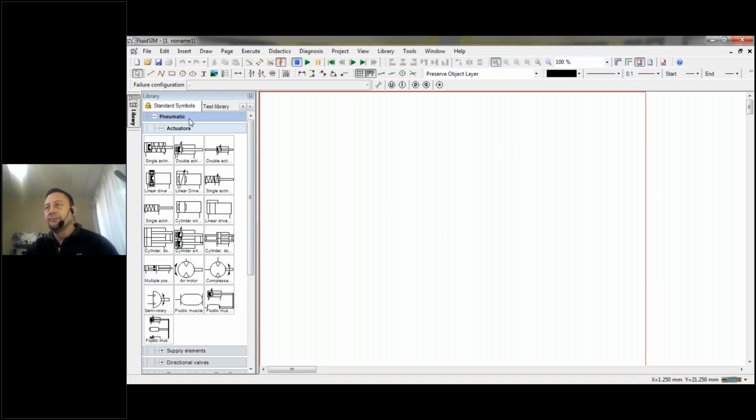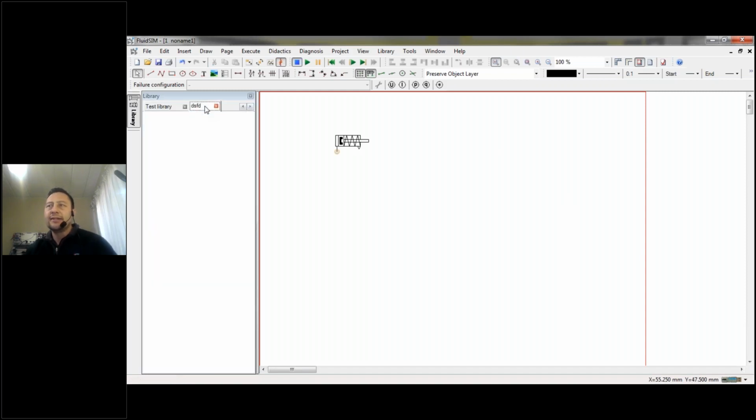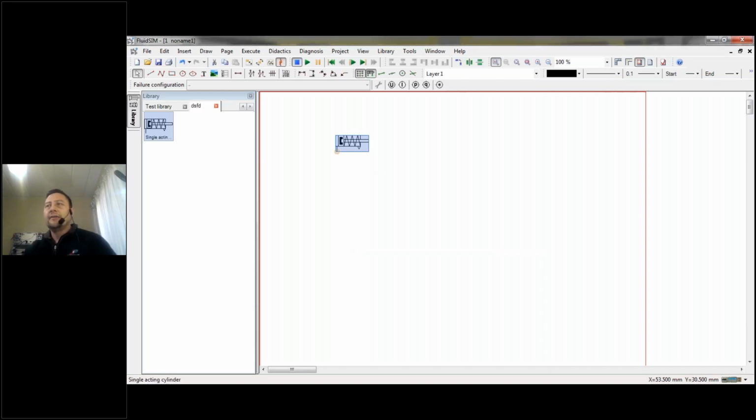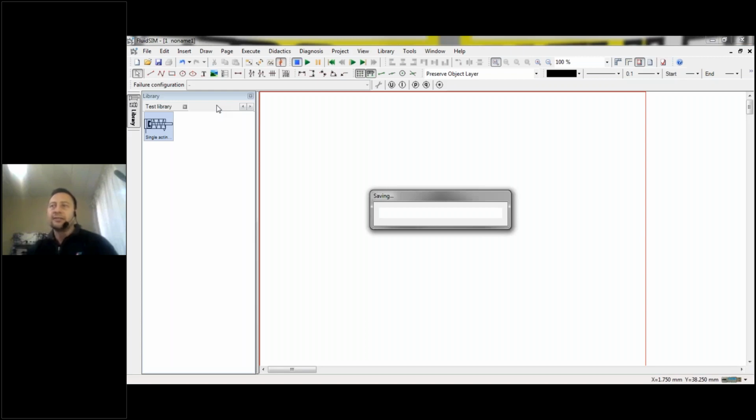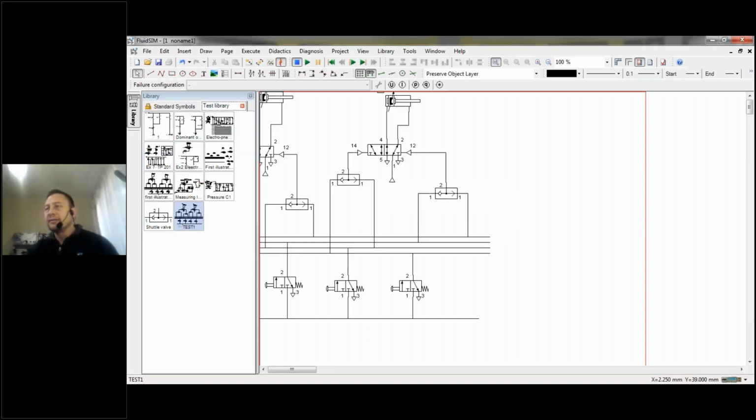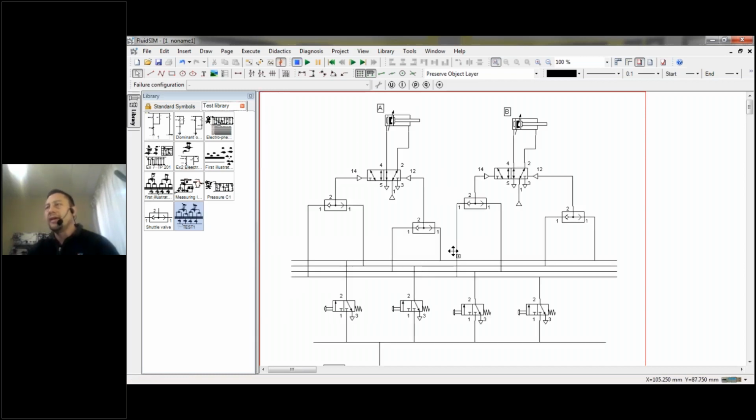So we can bring our cylinder. Let's go to our library we just created. Now you can take this component and drag it in. It will already have a name because it's a standard component. And then you just say okay, so now we can see I've added a component in my library. I actually already added a library for myself, which I just call this library. You can see I even have some circuits here, so you can draw circuits and bring them into your library and store them as is.